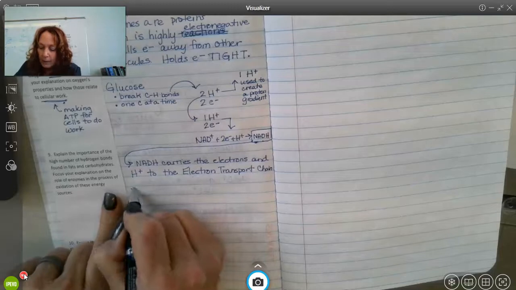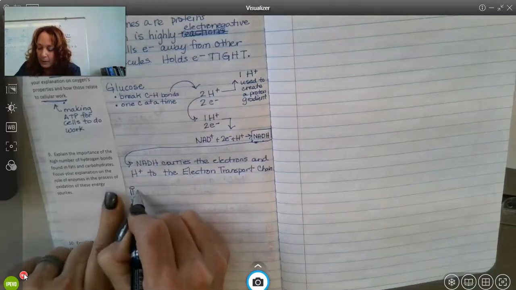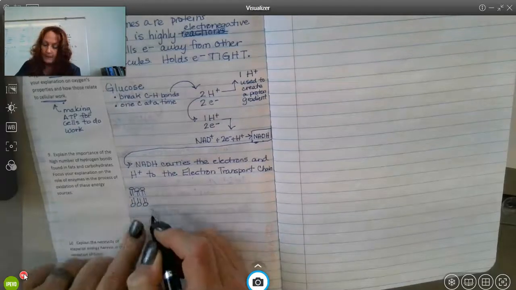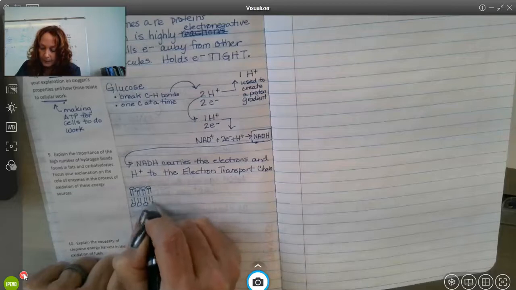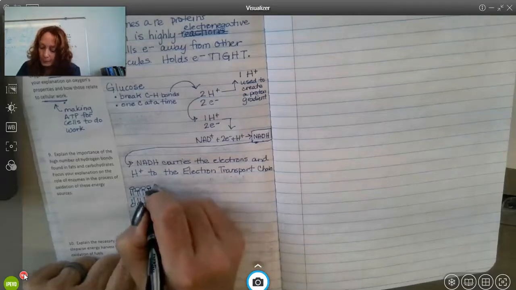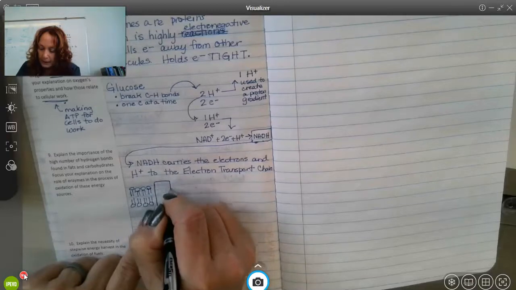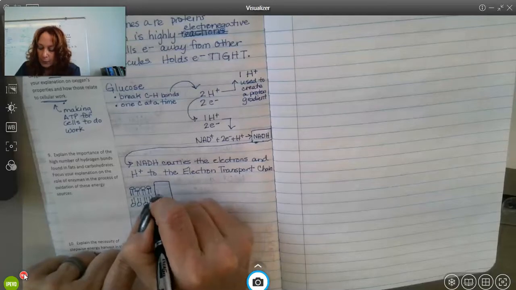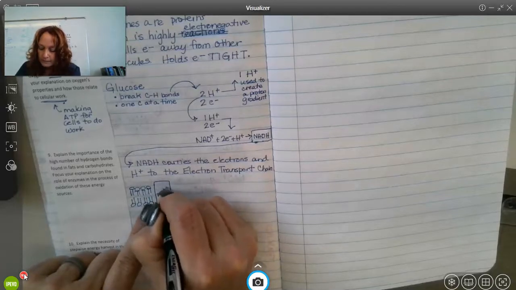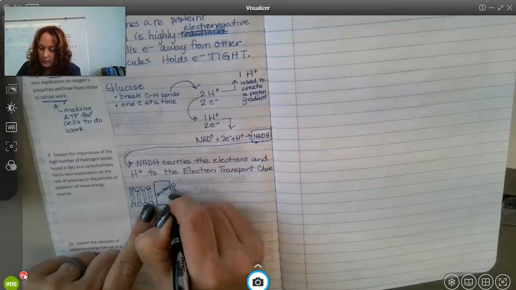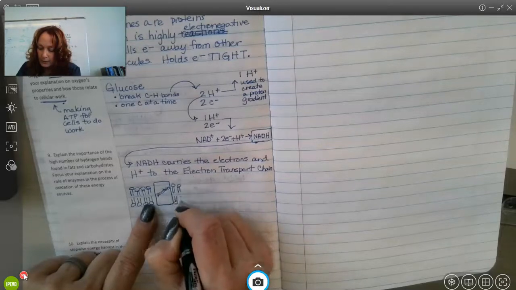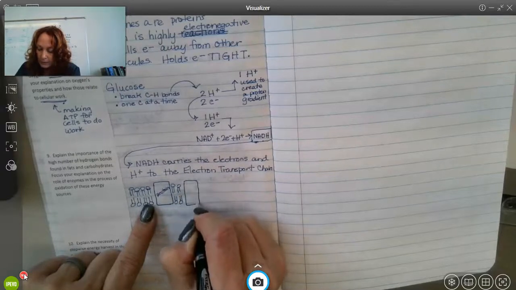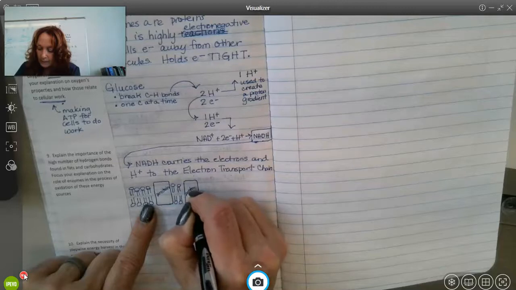So in the membrane, again, just like we did before, I'm not saying these are all saturated, I'm being lazy. We're going to have embedded in the membrane proteins that are the electron acceptors. So this is a protein built into the membrane. So let me put some more phospholipids. And then I'm going to have the next electron acceptor, again, which is a protein.